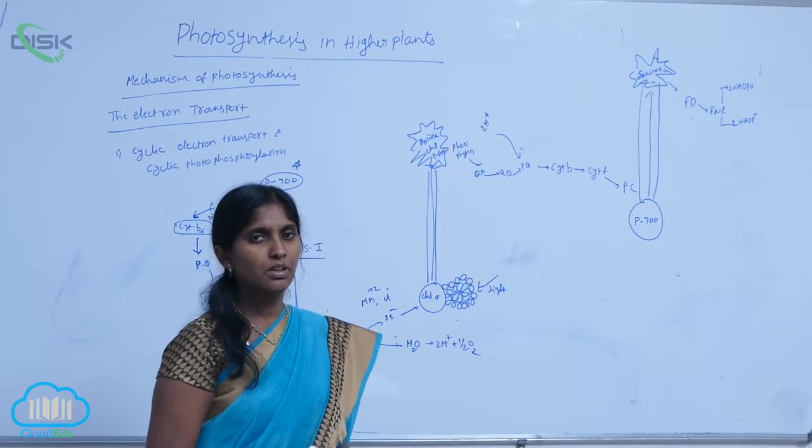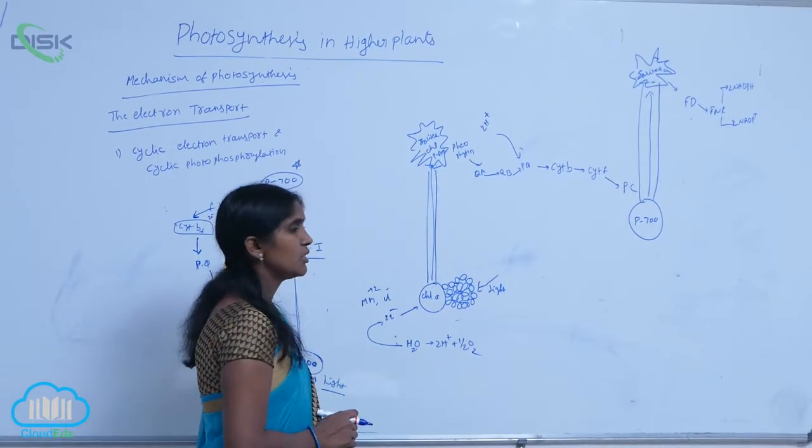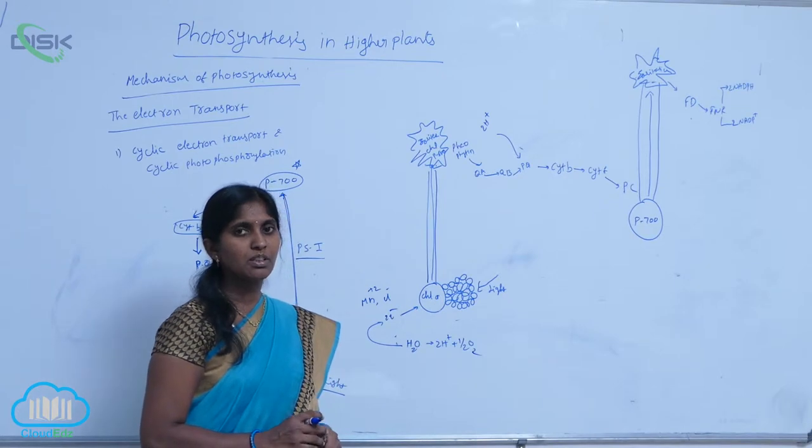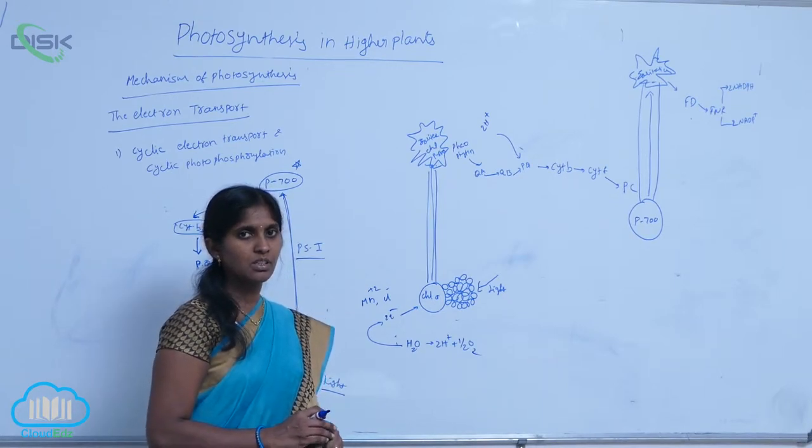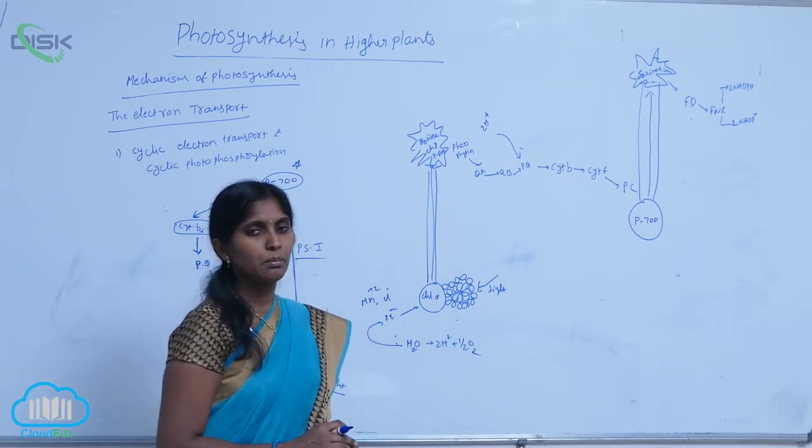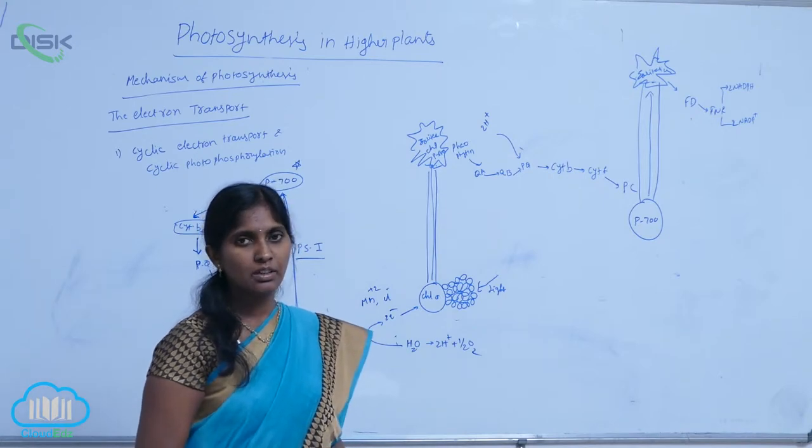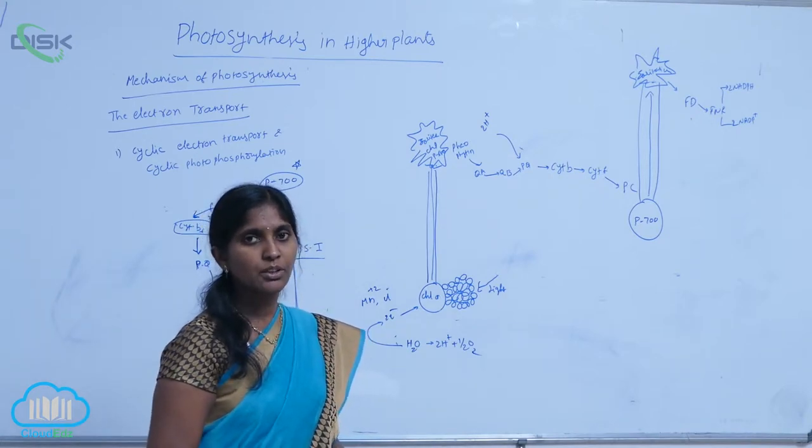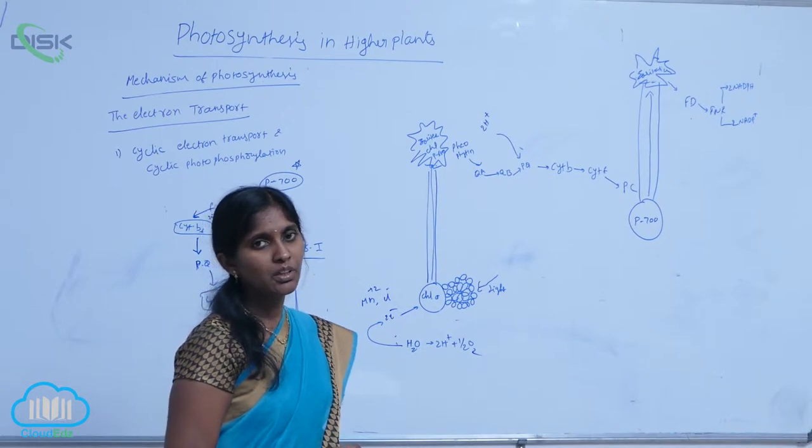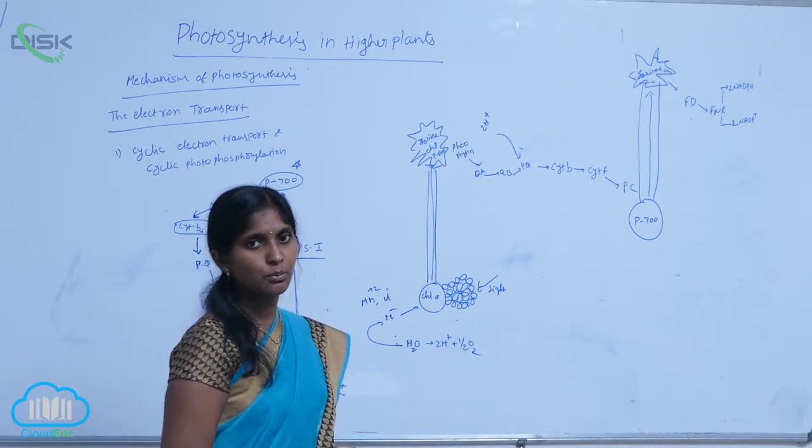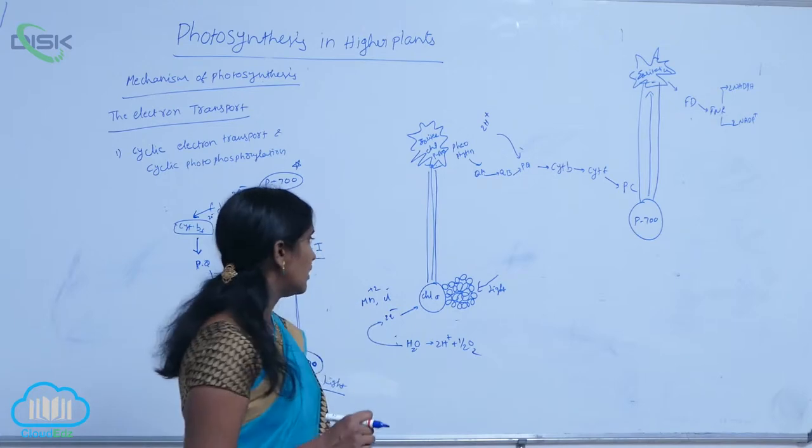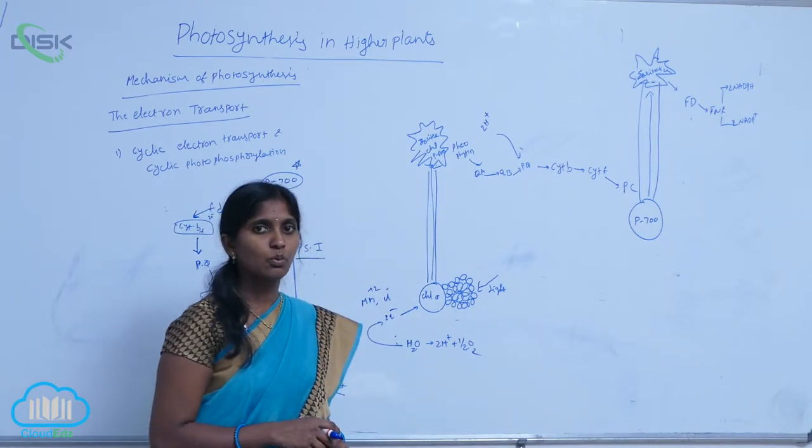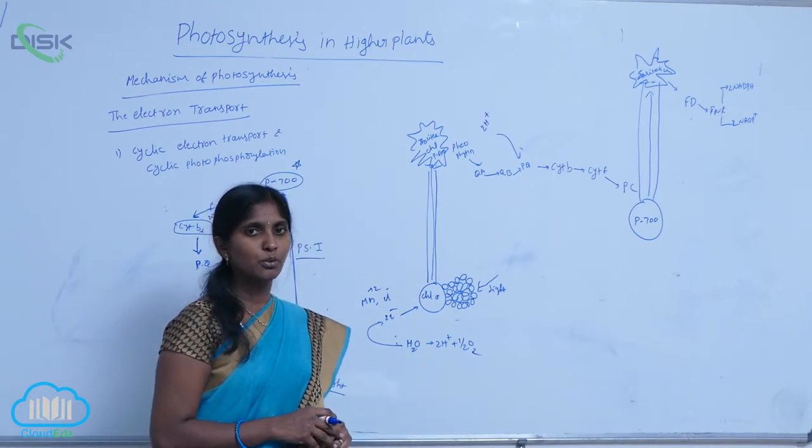Non-cyclic photophosphorylation. In non-cyclic photophosphorylation, the assimilation energy is released by transportation of electrons among the cytochrome oxidants and also proton translocation. Here, two photosystems are involved: photosystem 1 and photosystem 2.